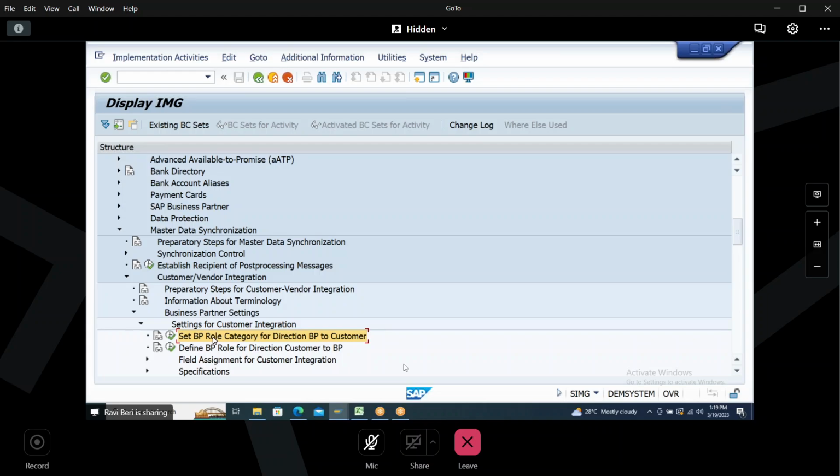Set BP role category for direction, BP to customer.